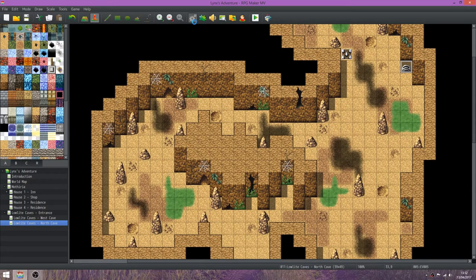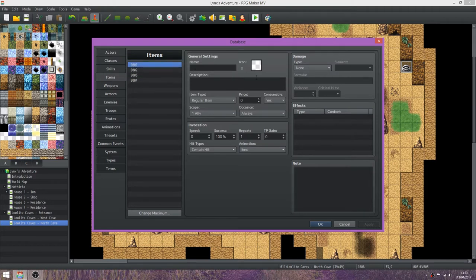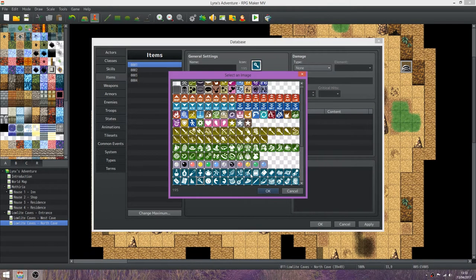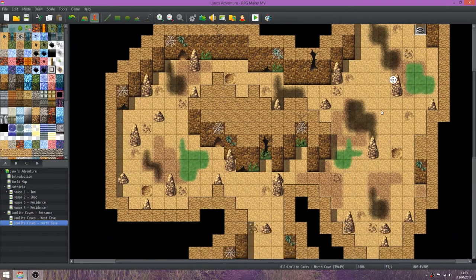And I'm also going to create a new item in the database. So, as you know, our database is completely empty for this project, other than a few things. Normally, I would go through and add potion and whatnot, but for the sake of this, we will create something good. We've not used a key. We'll use this torch icon as the lever. We want this as a key item. Consumable no, occasion never, scope none. Apply, OK.